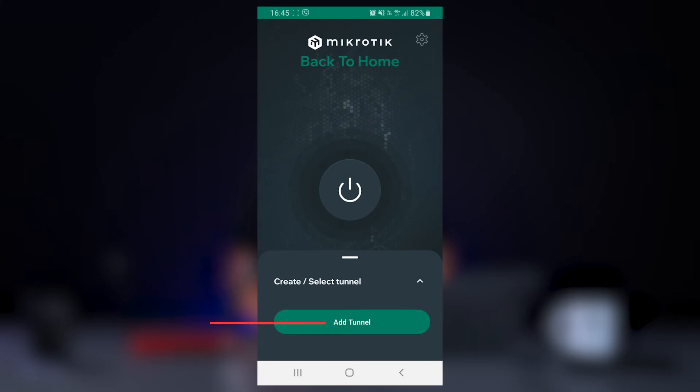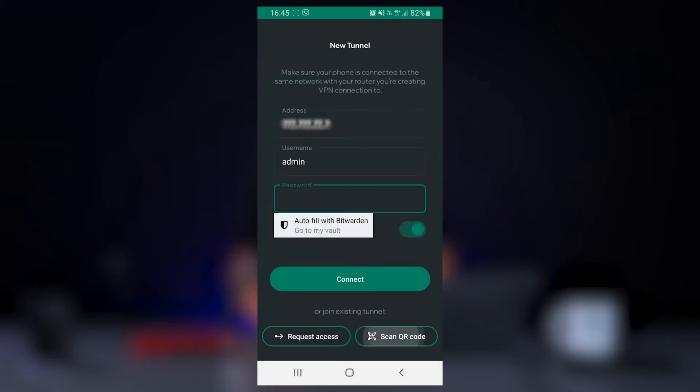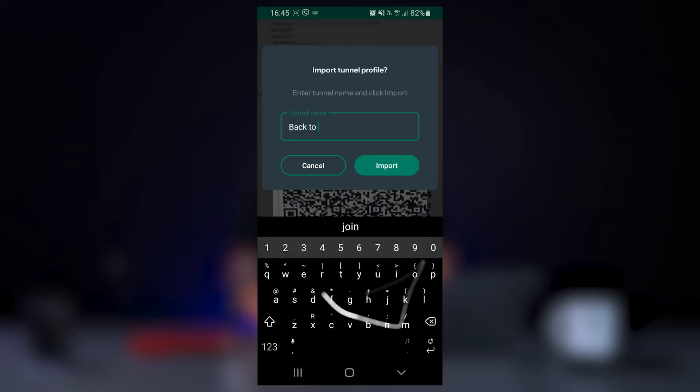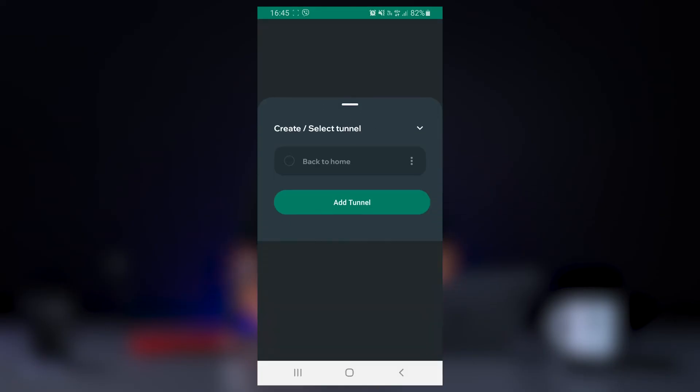When we switch to the back-to-home VPN WireGuard tab, you'll be able to view the client configuration and QR code to easily onboard your mobile device. When we launch the app and add a new tunnel, this time select 'Scan QR Code'. Once you scan the available code from the router, we can create a name for this connection and start using the newly created service.